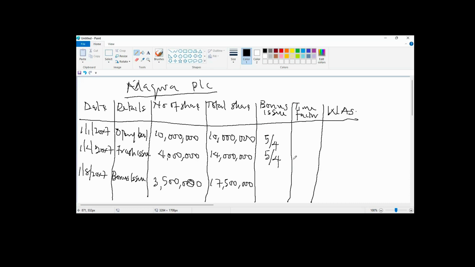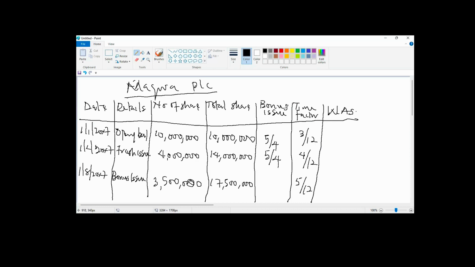These are the two existing shareholders. With this one, can I multiply? I can get my time part first. From 1st of January to 1st of April, that is 3/12. From 1st of April to 1st of August: April, May, June, July, that is 4 months, so I'll put 4/12. From 1st of August to December: August, September, October, November, December, 5.